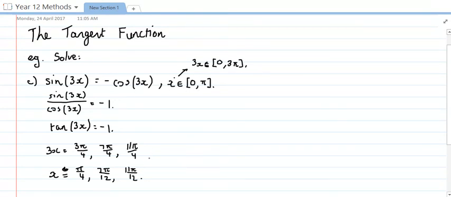So there we have it. That's solving the tan function. It works in much the same way as the sine and cos functions. And again, it comes down to knowing the table of exact values. If we know those values, then we can know how to solve these things fairly easily. Anyway, I'll leave that there, and we'll get on to the graphing.